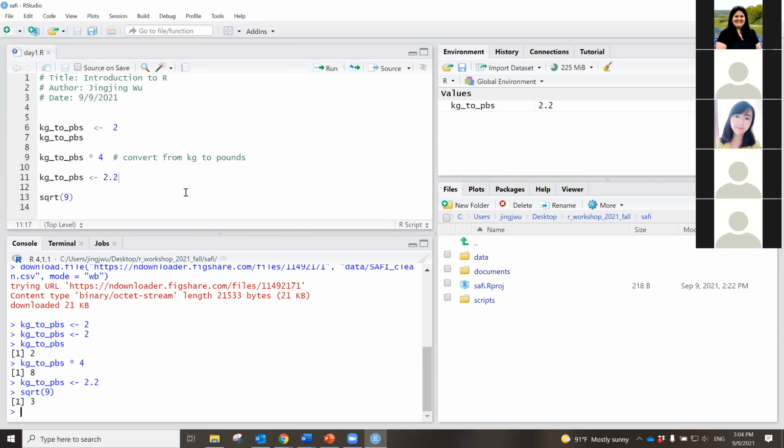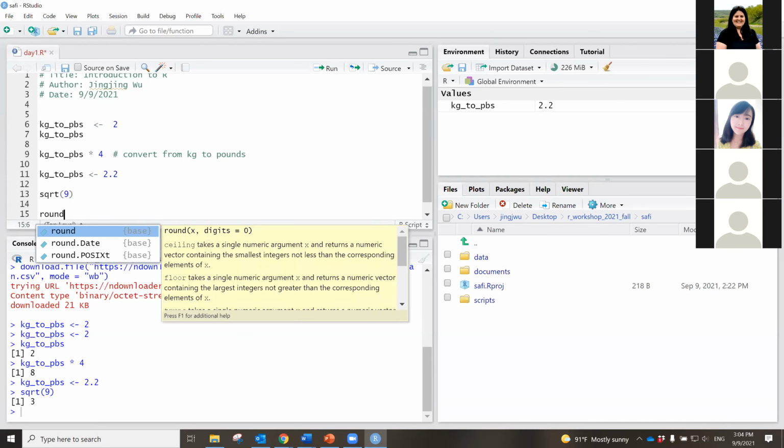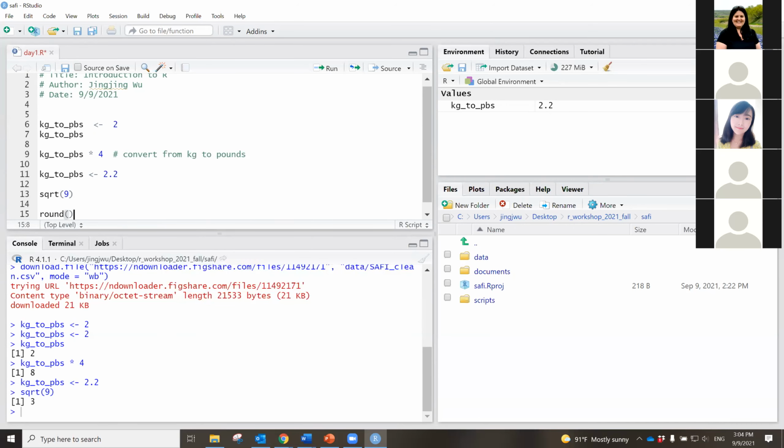And we just saw the square root, which is a very simple function. And now we can see something a little bit more complicated. We can see another function, round. It will round a decimal number. And actually it has two arguments.